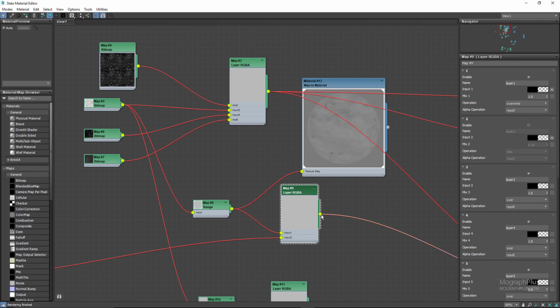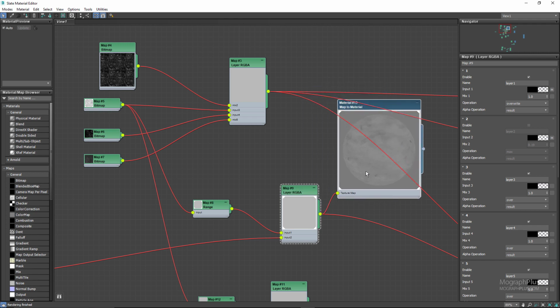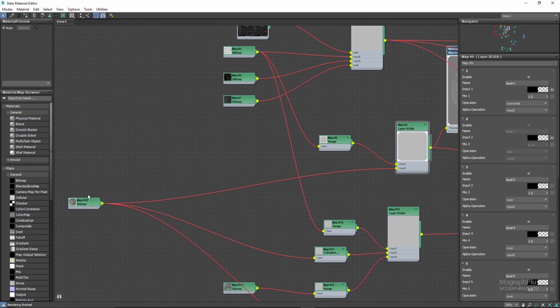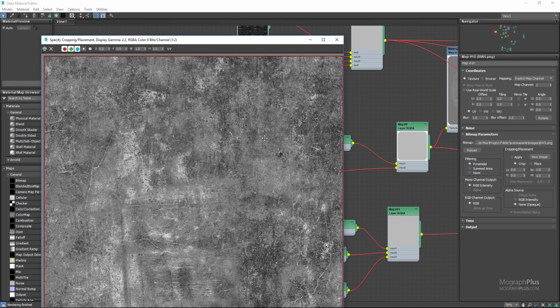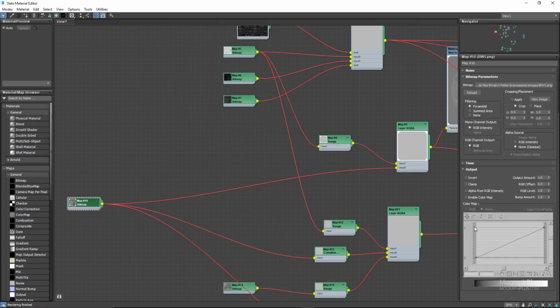Okay, if I connect this layer shader again. And for the second layer, we are using this other texture from here, which is this BW5 here.